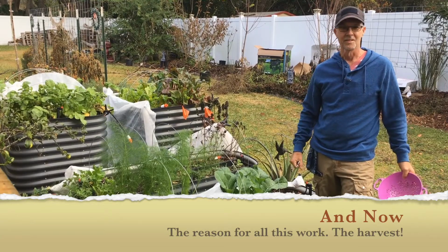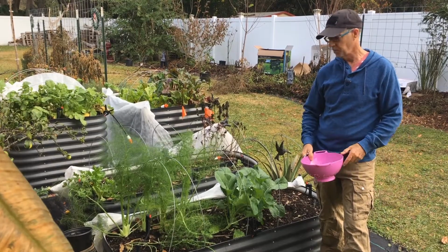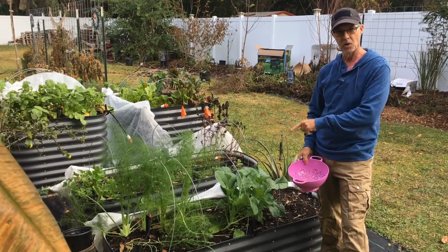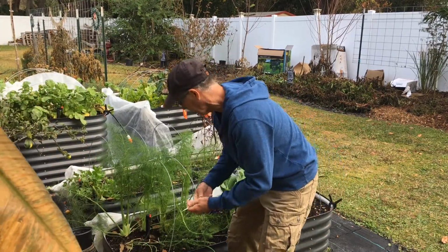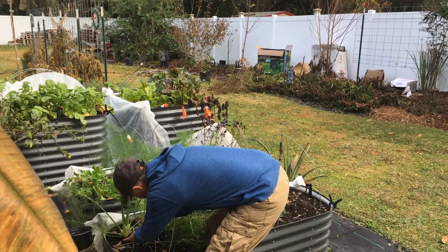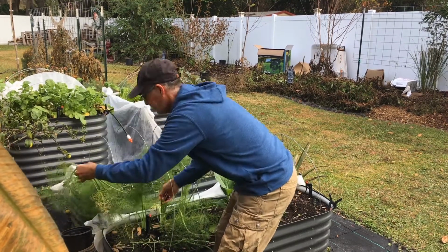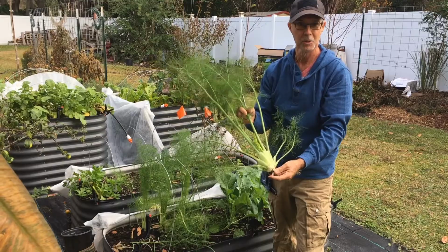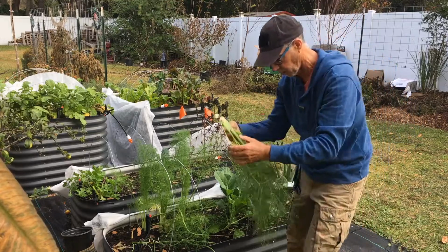Morning, December 31st, last day of 2020. I'm making some lentil soup. And finally, after I think it's like 2 months, I'm getting to harvest one of my fennel plants. So this is the largest one outside. Let's see if we can get down here. All right, not the biggest, but I'm dying to put some in my soup. And I'll utilize a lot of these also. So I might get one other inside the greenhouse.